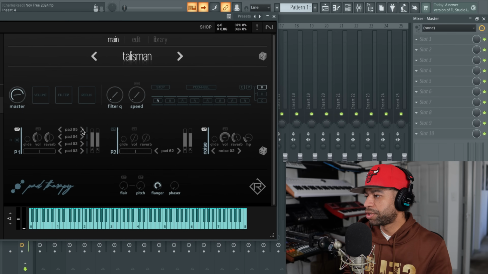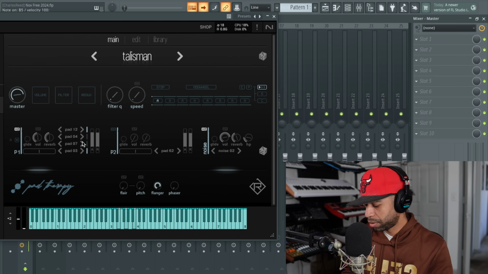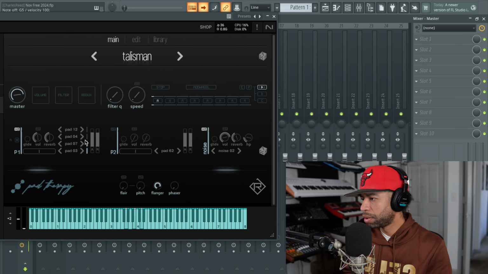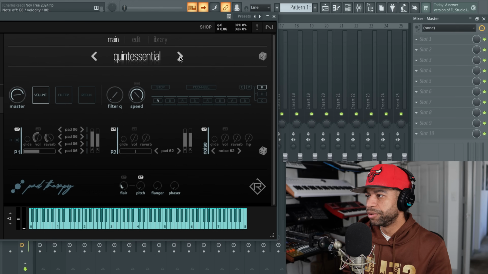So with this too, as you can see, you can layer up different pads with this thing to change up the way it sounds too. This thing has some fire pads in it, y'all.